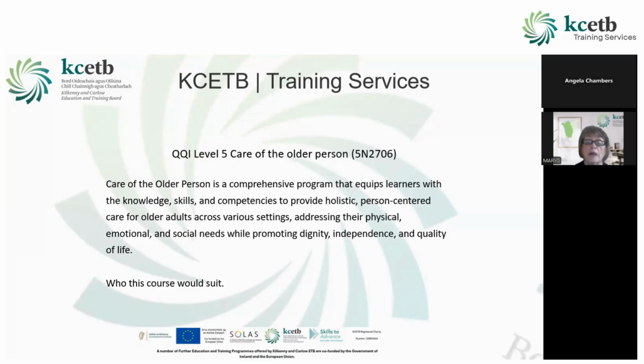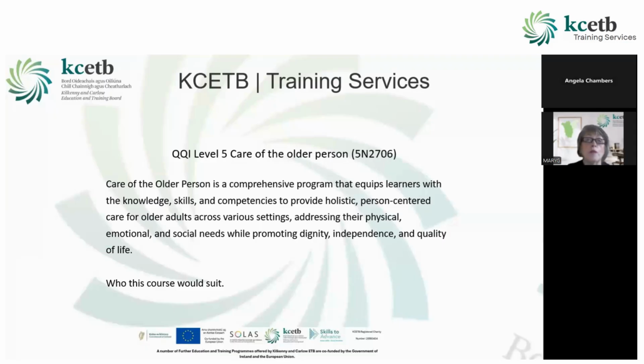When I talk about different care settings, I'm talking about care for the older person in their own homes, which is becoming very much part of the healthcare that we deliver nowadays. Many older people want to remain in their own homes, and while they might be ill or somewhat dependent, they will remain in their own homes with support from a healthcare support worker.